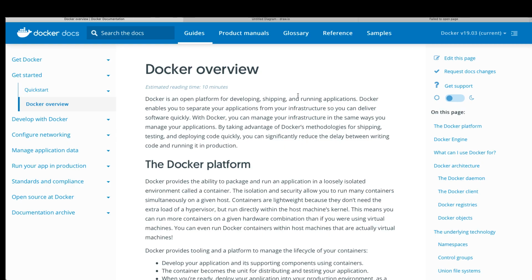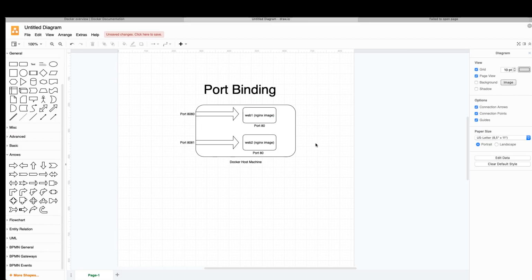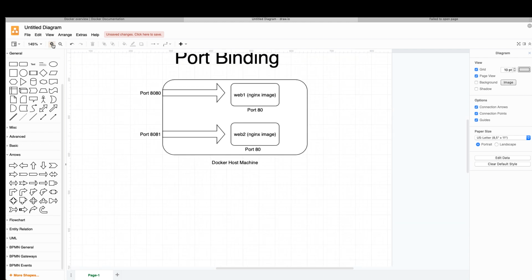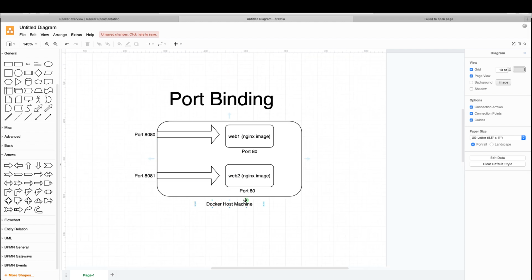Before we do some hands-on, let's understand that with the help of a diagram. Hopefully you can see that on my screen. Let me just zoom it up a little bit. This big picture diagram says a Docker host machine. This is the machine running your Docker engine or the Docker server. On this machine, we will bring up a couple of containers. So far we have been working with Nginx as the image, so we'll bring up two Nginx based containers. When you run an Nginx based container, by default they expose port 80. But this port 80 is only accessible within this container. From outside, we will not be able to access this port.